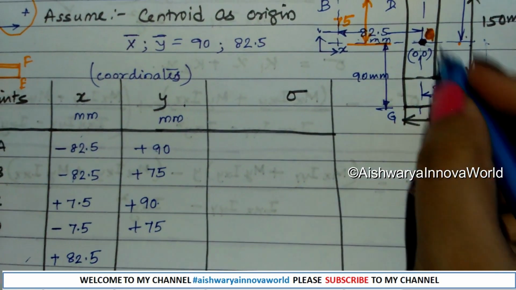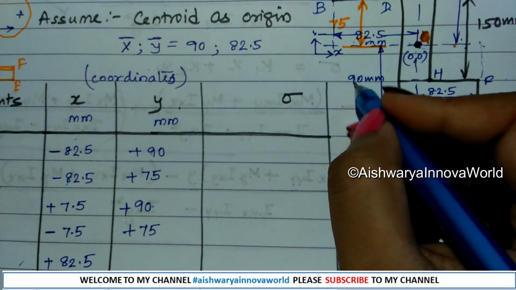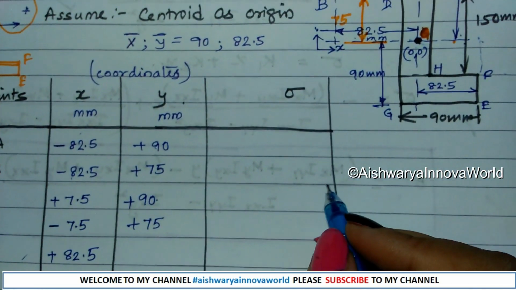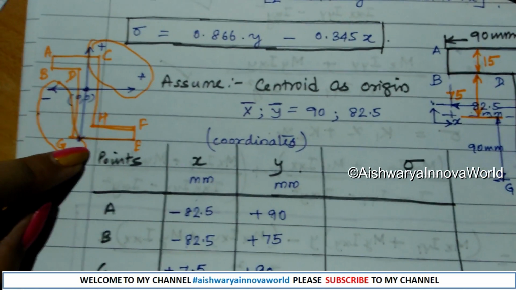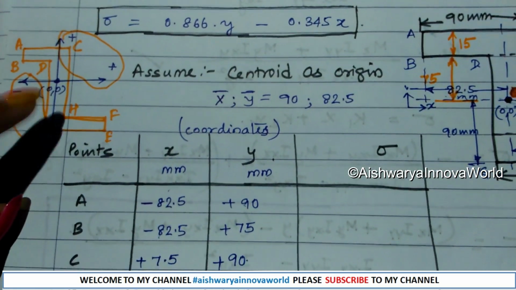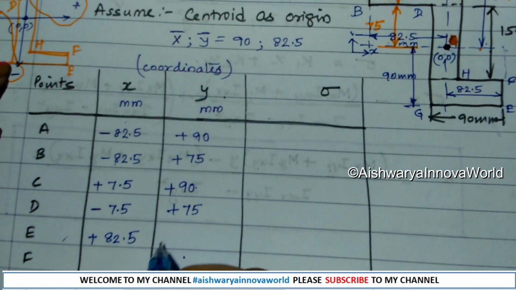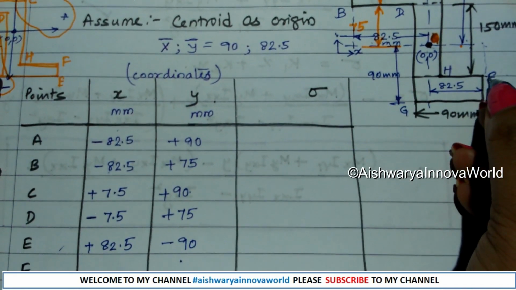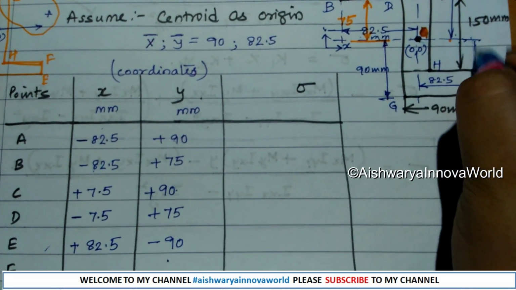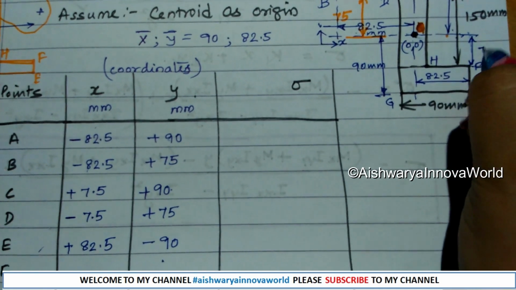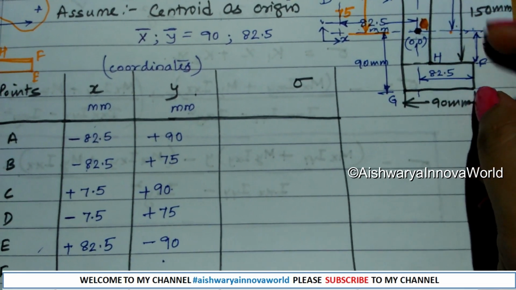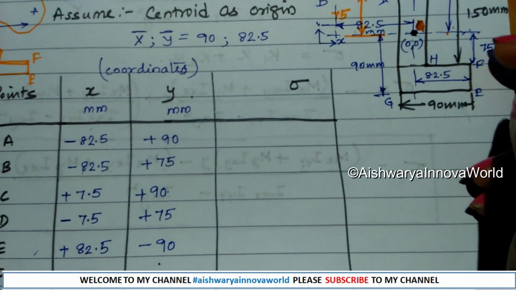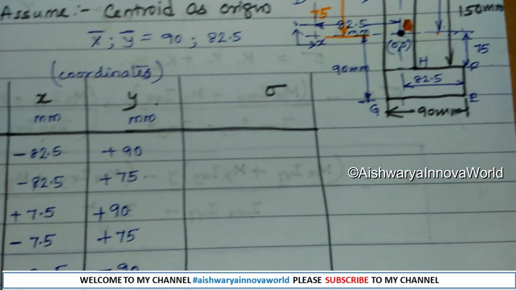Now how much downwards? Downwards is 90 mm. So it is in the downward direction. So as per this graph, what we know is it will be negative. Downward means negative. So we will write negative 90. Similarly, F. What F is here, located here. So from this point, how much depth downwards? 75, because this one is 90, this is 15. So 90 minus 15, we get 75. So 75 mm is downwards.